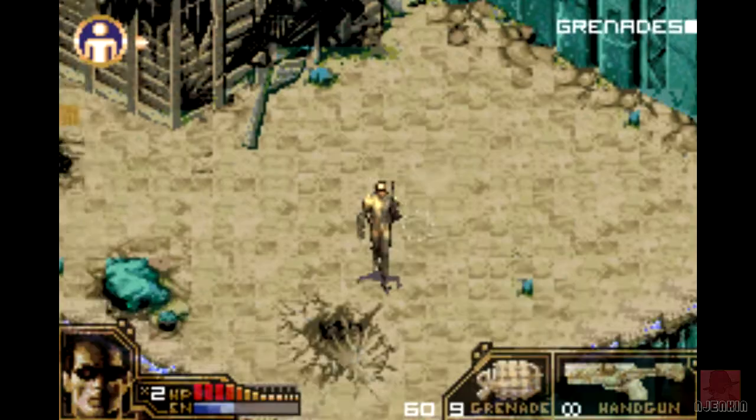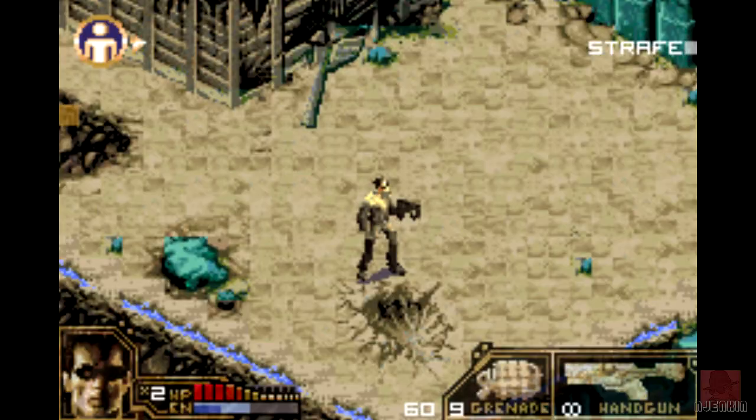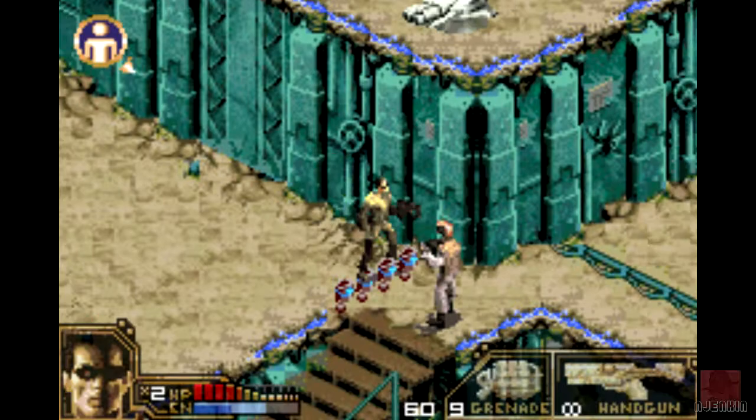Grenades. This music's a little bit monotonous. So I've got a handgun or I've got grenades, and there's the run mode. What else can we do? Strafe. Oh, we can walk sideways. Can we do a moonwalk? Yes. Let's have another go at this. Who's bad? Me. Bad to the bone. I'm a little bit bored already. Anyway, the controls of this feels a little bit clunky, although graphically it is good.